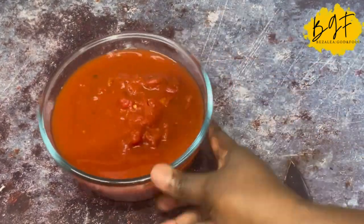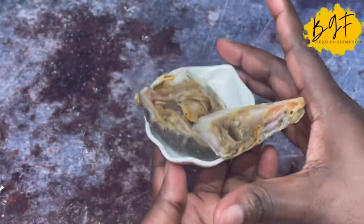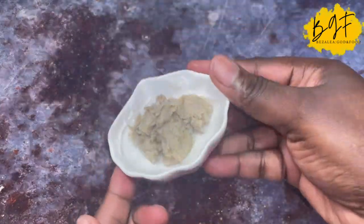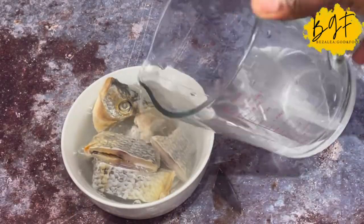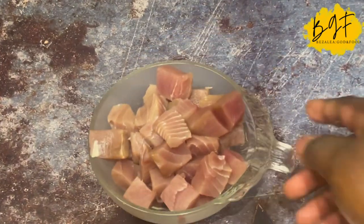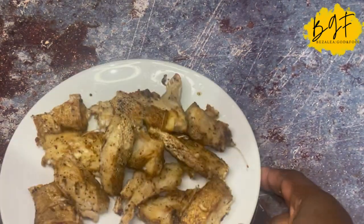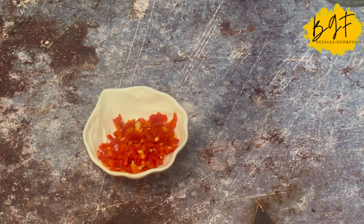So I have my red onions, my tomatoes, and here I have some Koobi. This is the head of the Koobi that I've cut into four. I have Momoni, and then I have the normal Koobi, the rest without the head, that I've nicely cut. I also have some fresh tuna that I have cut into chunks or cubes, and red snapper that I have fried. I have some mackerel, and I have my B10. I also have some chopped chilies.